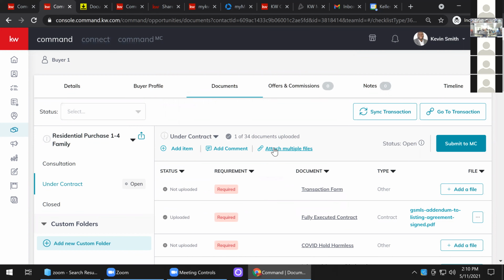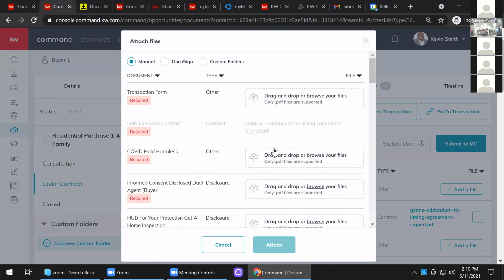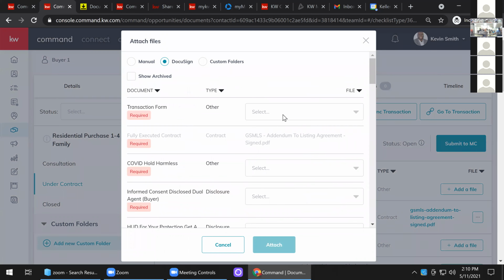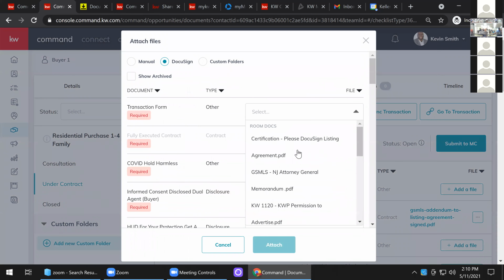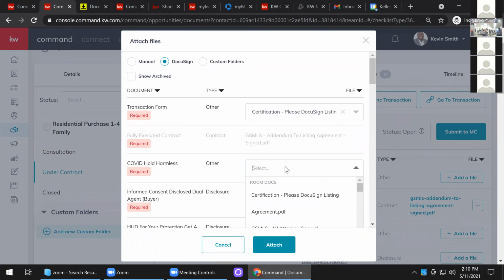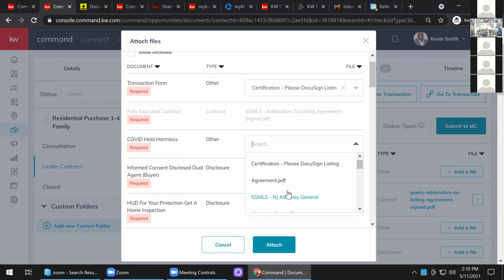Let's say that you wanted to upload multiple. We would click attach multiple files up at the top. Same thing, we're going to select DocuSign. And then we'll select the drop-down menu. And whatever document is signed and you wanted to fill out here, this is where we would find that document in our folder.